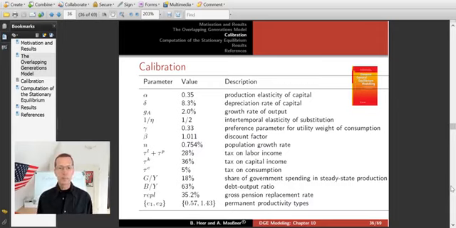We have 3 tax rates here. The sum of wage tax and pension contribution rate is equal to 28% in the US. Capital is taxed at 36%, so the tax rate on capital income is higher than the tax rate on labor income. That's different in other countries. For example, it's just the opposite in Germany. Tax on consumption is 5%, and we have a government share here, 18% government consumption in GDP. And for the debt output ratio, we take the value that's used by Trabant and Ulich, 63%.